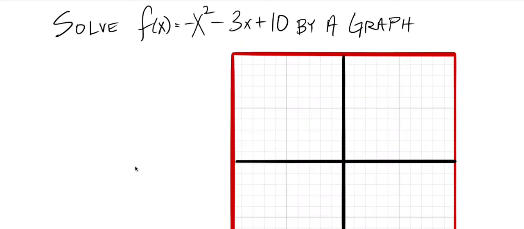Why don't you guys try this one on your own? Not that you didn't do the last one on your own, but see if you can figure out the roots, solutions, or zeros. And that's just the x-intercepts? Yep, they're all the same thing. The downside is they have a lot of names that mean the same thing.